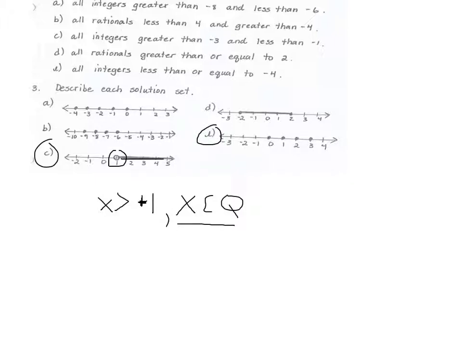This one here looks like they're all integers because they're the whole numbers. So x is a set of numbers that are integers, and it looks like it starts at 3 and ends at 3. So x is going to be greater than 0 and equal to, but less than 3 and equal to, because all the dots are filled in. And that's how you do this kind of worksheet. I hope that helped.